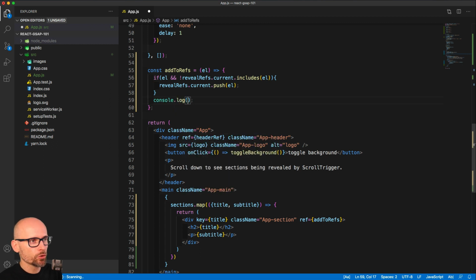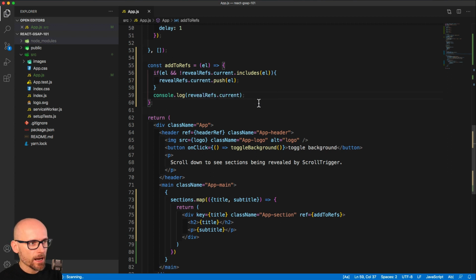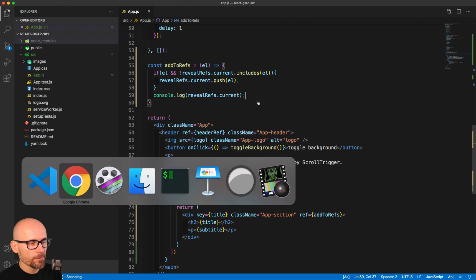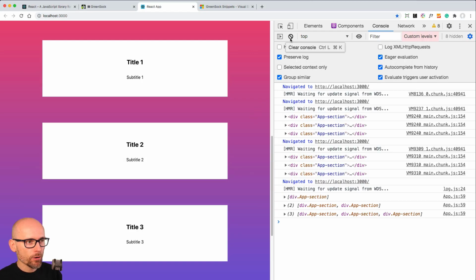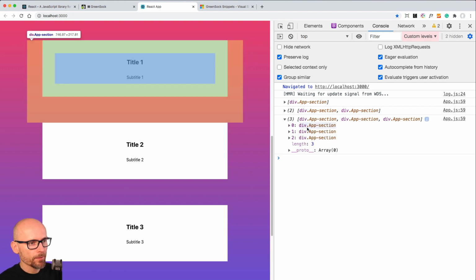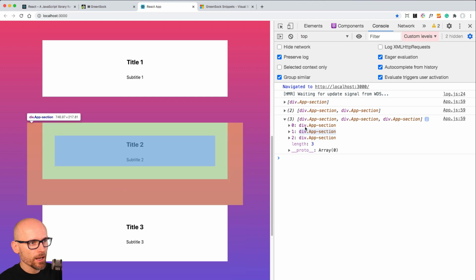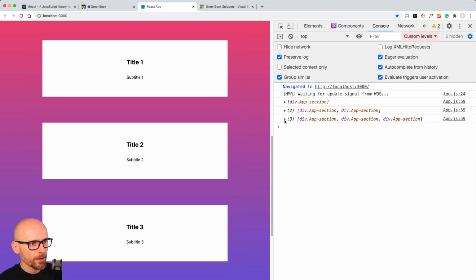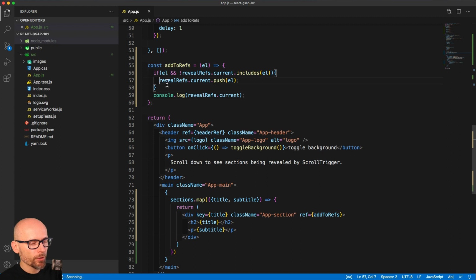All right, so this should make it pretty clear how we updated the revealsRef.current, and how we are now able to console log it and see an array of three elements inside of the console log. It only adds it if it doesn't exist. That's why the last one has three items, and so on. Okay, now we've got this array set up nicely and we are able to loop over it in one of our useEffects and tween them individually.